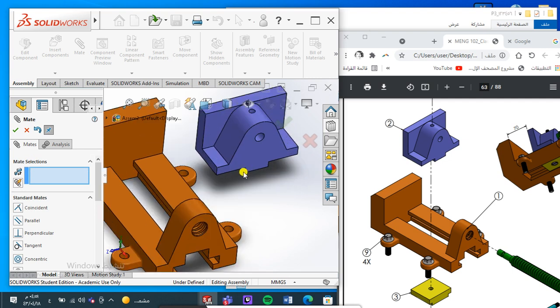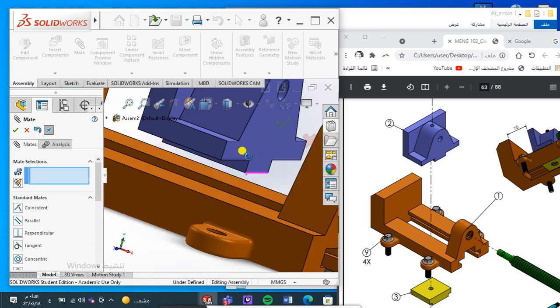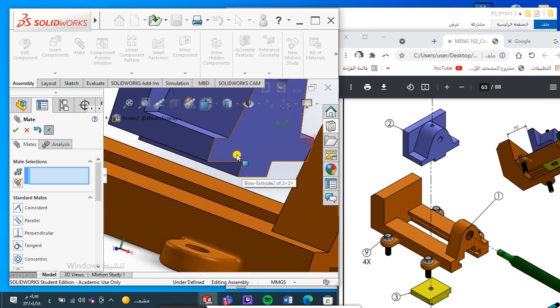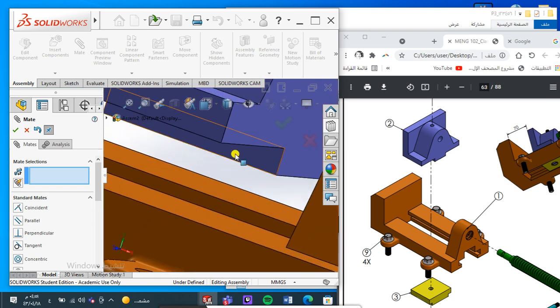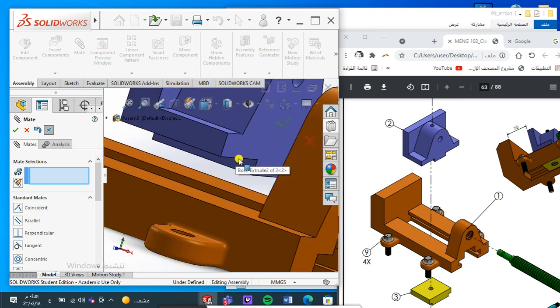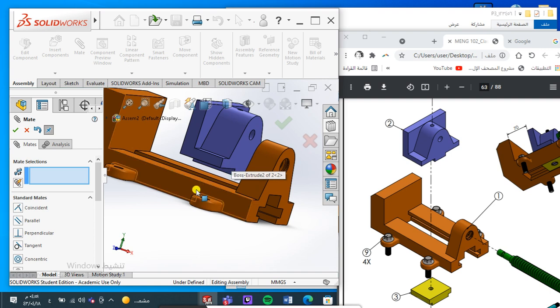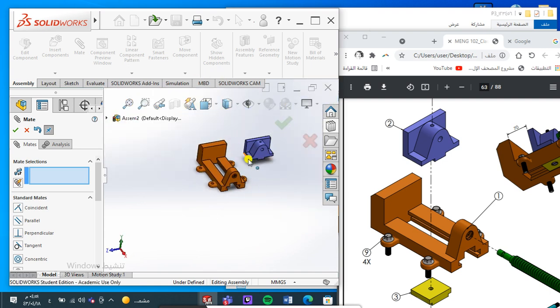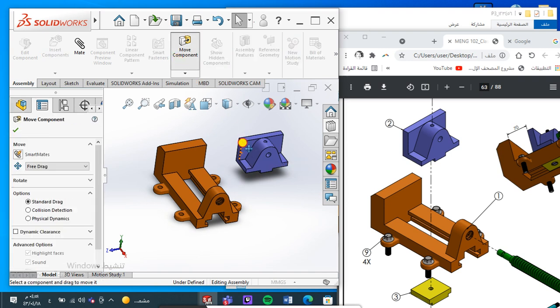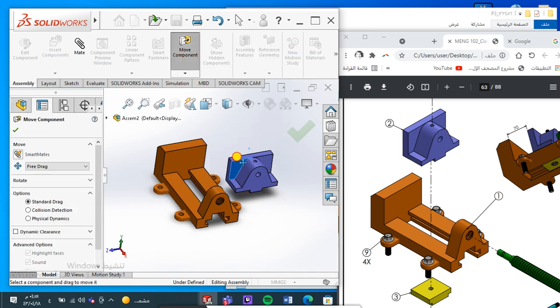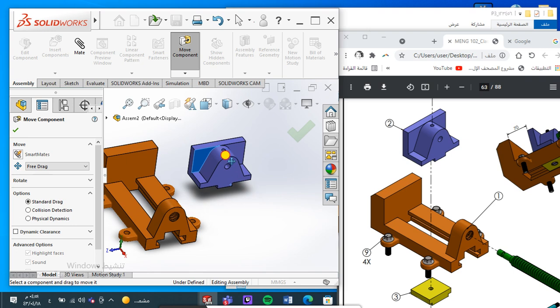Now we have to choose this sliding part. Let me move it up a little bit.